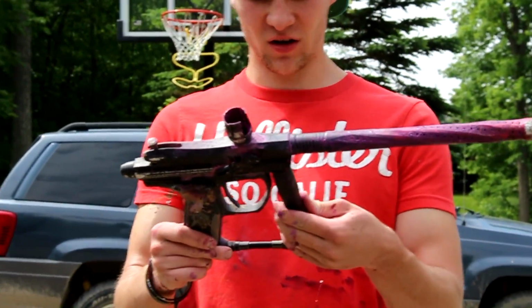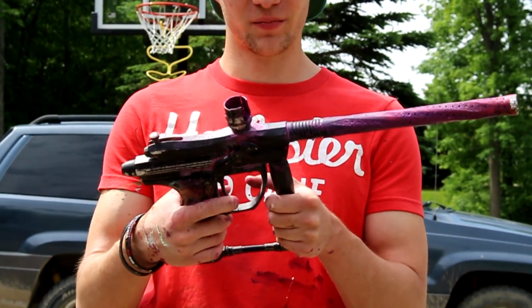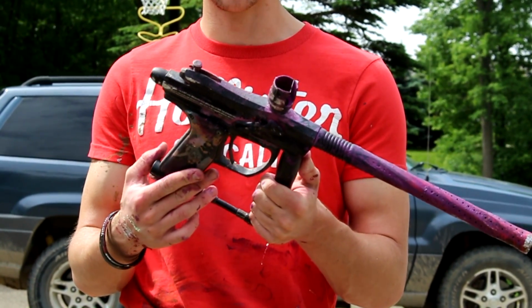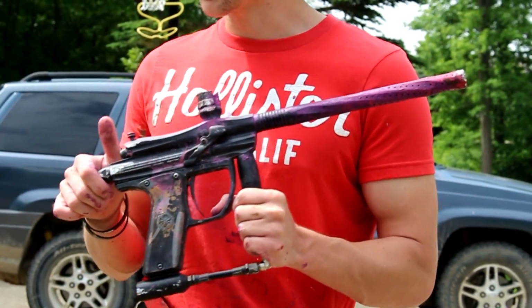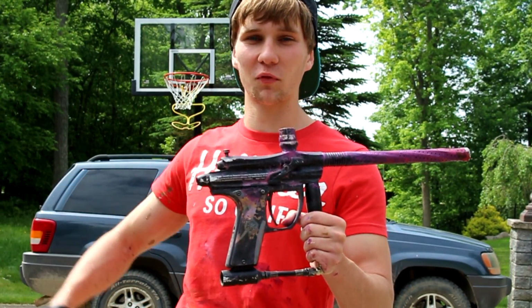So the reg was kind of unscrewed. I'm just screwing that back in, and still screwing. The trigger's not triggering anymore. It's not pulling, and yeah, it's just kind of taking a beating. And while it's still here, what we're gonna do is we're gonna find a nice tree to strap this to, and we're gonna try to pull this off of the tree with the nice Ram 1500.